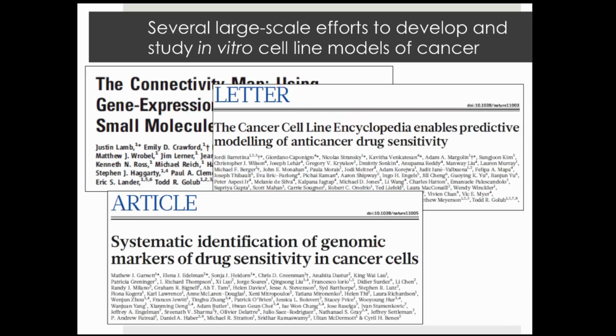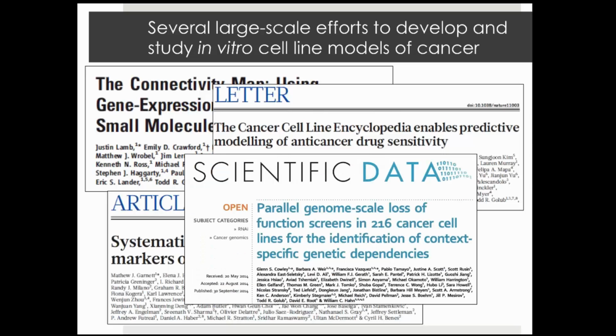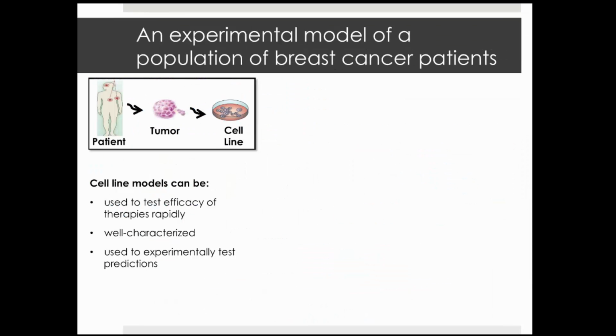So for instance, we have the CCLE group. There's also a group out of Sanger trying to collect different sets of cancer cell lines to profile them deeply and understand the biology of the disease. In addition, one of the benefits of looking at cell lines is we can look both at how they respond to therapy and also look at how they may be perturbed in other ways, such as done by Project Achilles looking at the effects of siRNA knockdown. And just to then be very clear about precisely what we mean when we say we're looking at cell line models, I've schematized that in the figure here on the upper left.